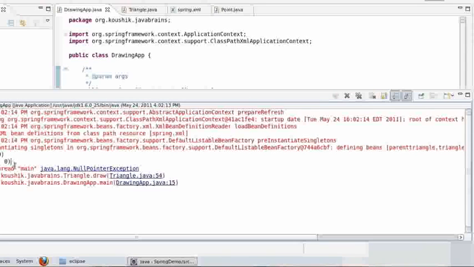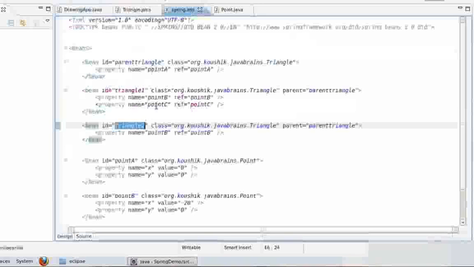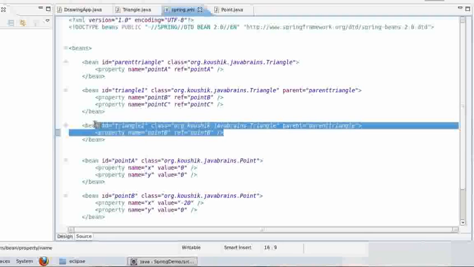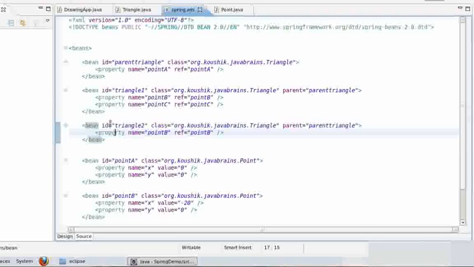That's because point C has not been configured in triangle 2. But even though point A is not configured in triangle 2, it has the value 0, 0 because it's inheriting from the parent triangle. So this is a handy feature if you have a whole lot of configurations and you have some common configurations across different beans.